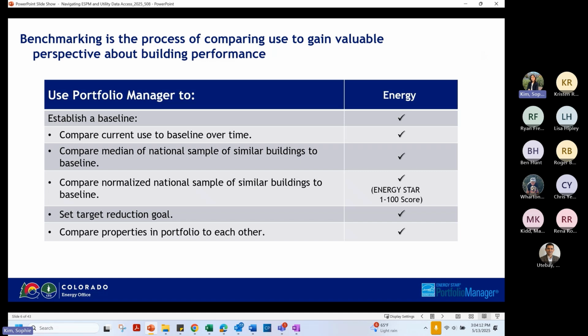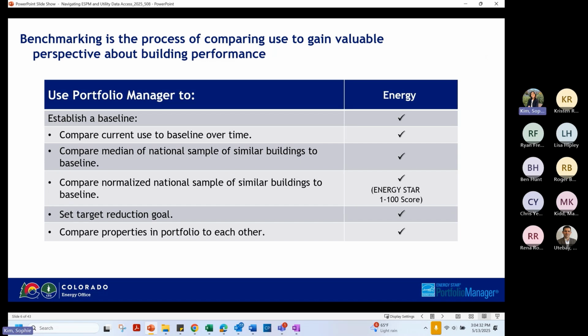Once the 12-month baseline is established, Portfolio Manager can be used to establish target reduction goals for energy based on desired energy use reduction from your baseline, reductions compared to a national median, or a target Energy Star score. You can also use this tool to compare your current energy metrics to your 2021 baseline if you have your 2021 data inputted in Portfolio Manager.